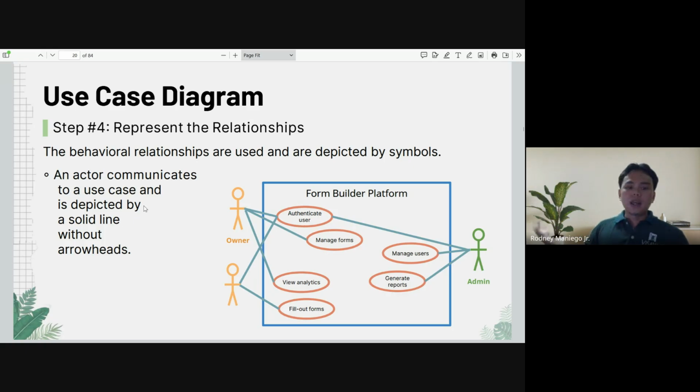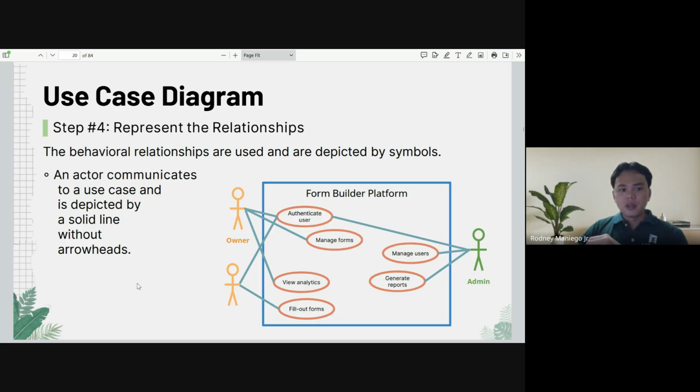Then on the back end, it is very important to know that once we create a system, a software, there must be a person who will be managing the whole system. So we will be asking during your defense who will be the caretaker of the system, who will receive the system, who will manage the system. Later on, we'll see in our future topics how to set different levels of users.